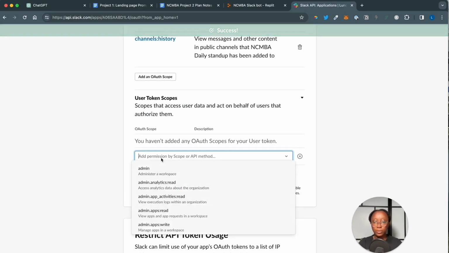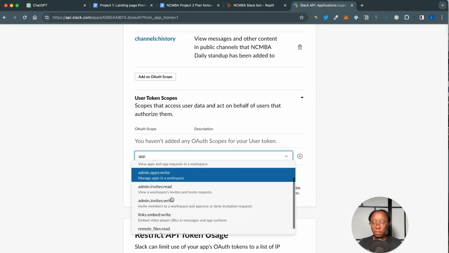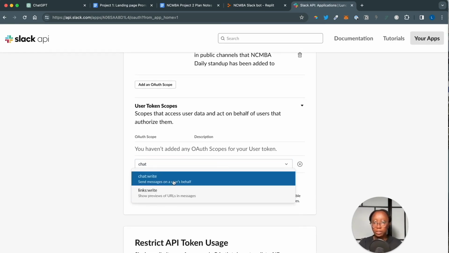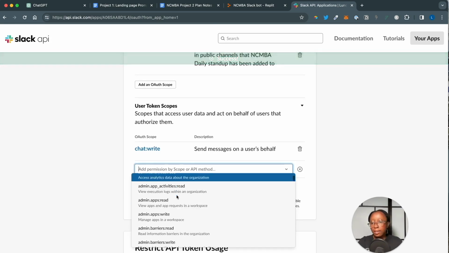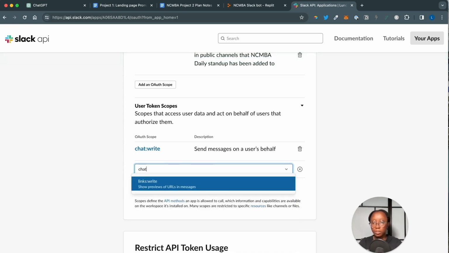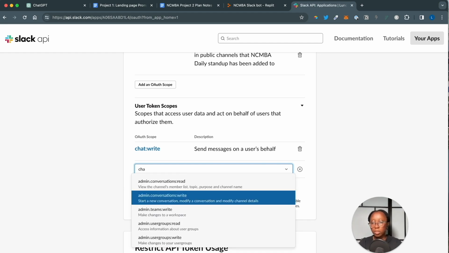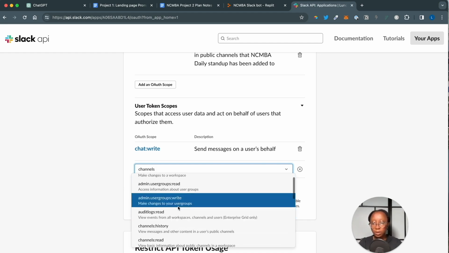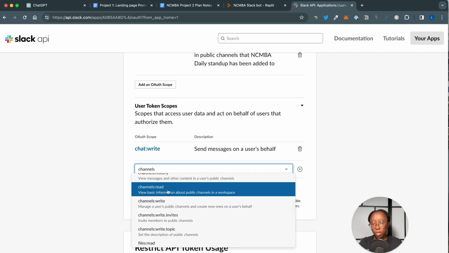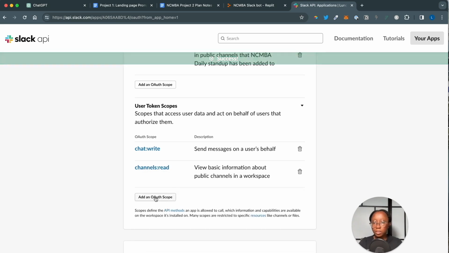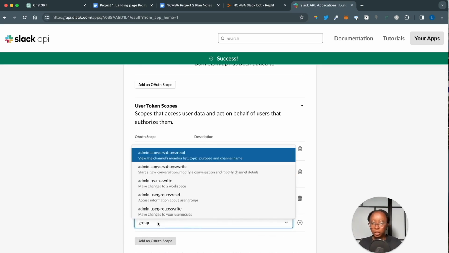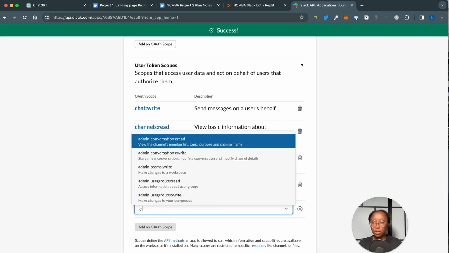Then for our user token scopes, there's something around the app home. That might be an old scope, but we can still say, write. As we go, yeah, chat write. Maybe do that. We don't necessarily want our user data. Channels read the user data. Maybe groups read, because we might need some information. So we'll duplicate a lot of these. Groups history. Groups.